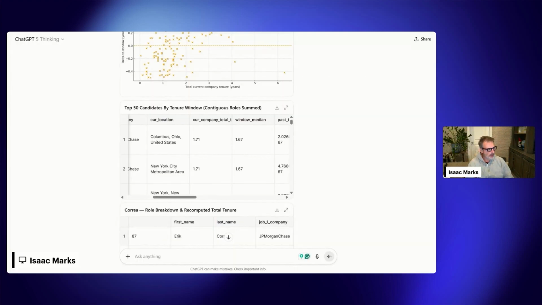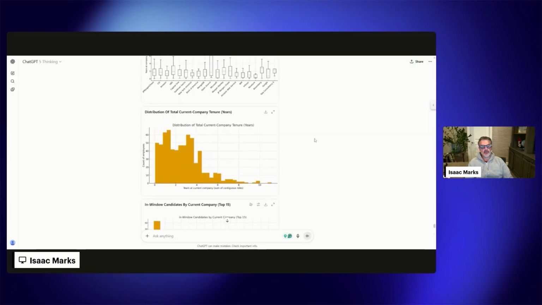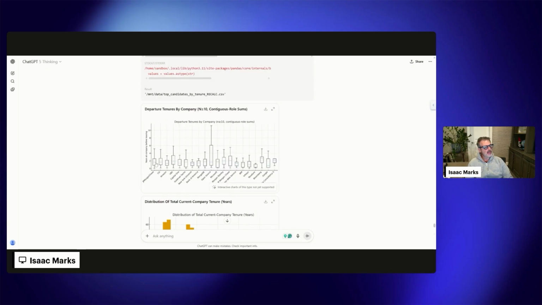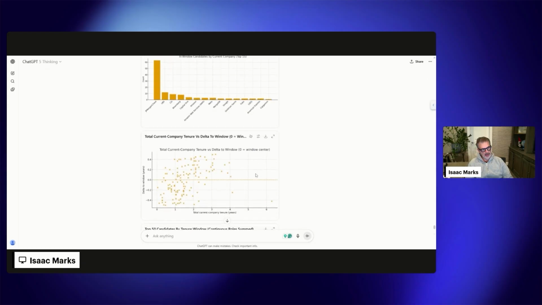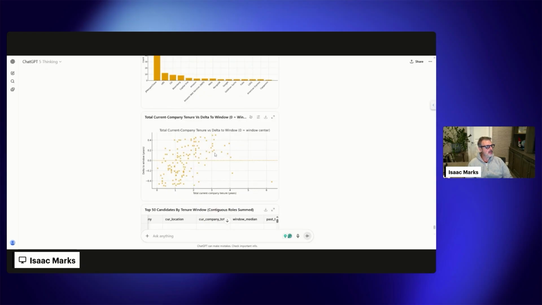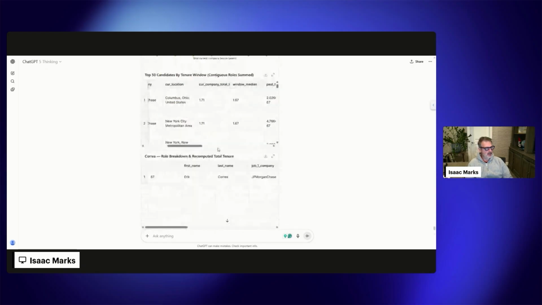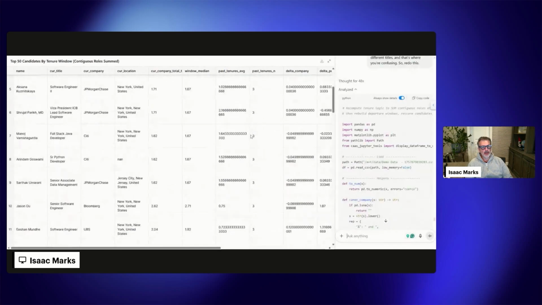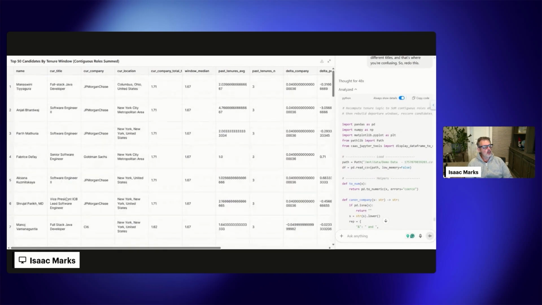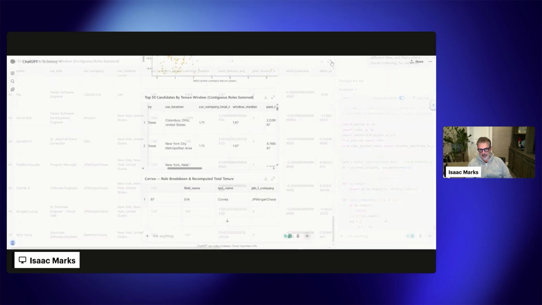And last but not least, we're able to get a list of people. This time we used ChatGPT 5. We were able to get a little bit more of a breakdown. You can see average tenure at JP Morgan Chase, about 2.5 years. It has this kind of output for all companies, and we're able to come up with a scatter diagram or plot diagram. Can't remember the name of this particular one, but you can see average tenure. JP Morgan has the highest. However, here we're able to build the list of the candidates, the top 50 that we could be reaching out to that have the greatest propensity to make a move.